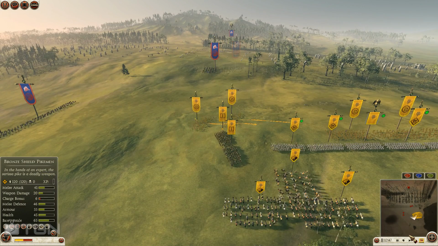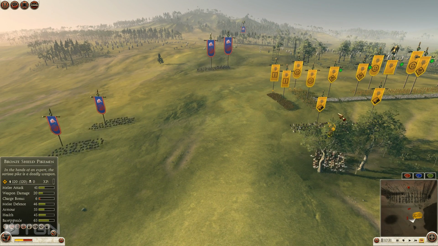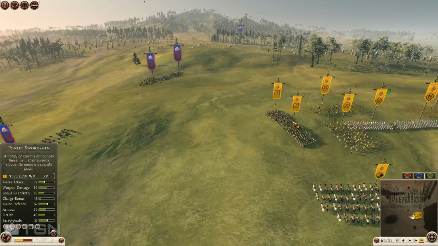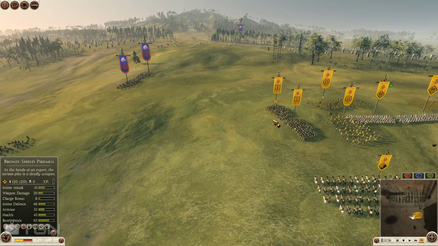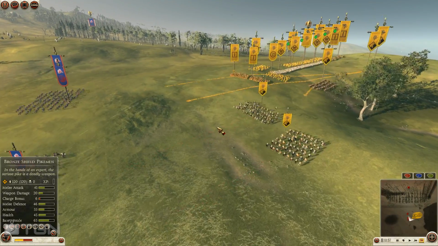So I'm going to sit around and I'm going to fast forward for a minute and just kind of let you all see how the skirmishing plays out. He kind of plays some cat and mouse with my guys. He just wants to scoot in, shoot, and scoot out. And that's a good way to use horse archers, and he's pretty patient here.